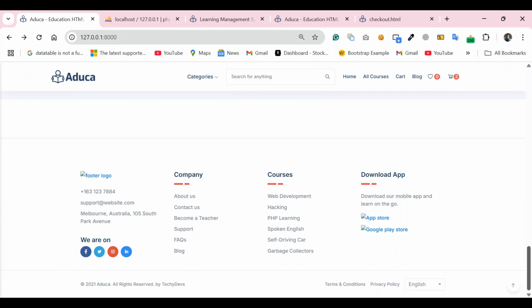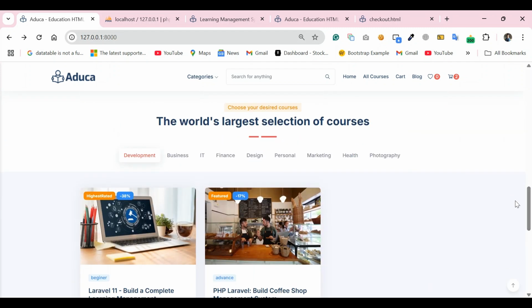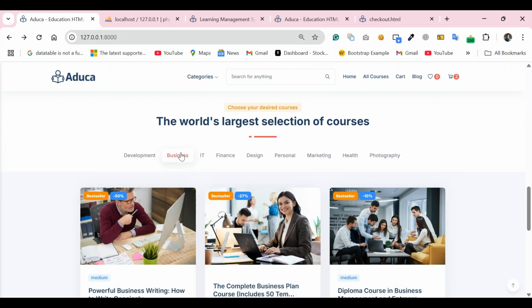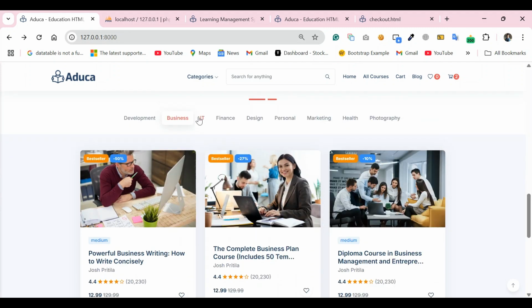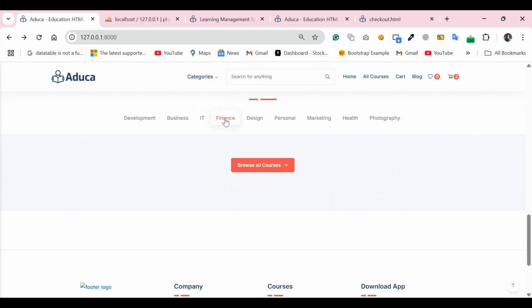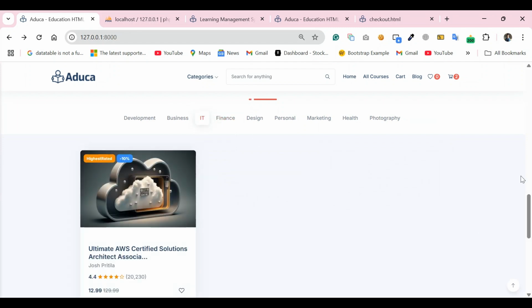Some images will be broken, that's why it needs some time. A couple of courses here. Oh okay, lots of courses including the business category. Also one IT and no finance. Okay, no problem.